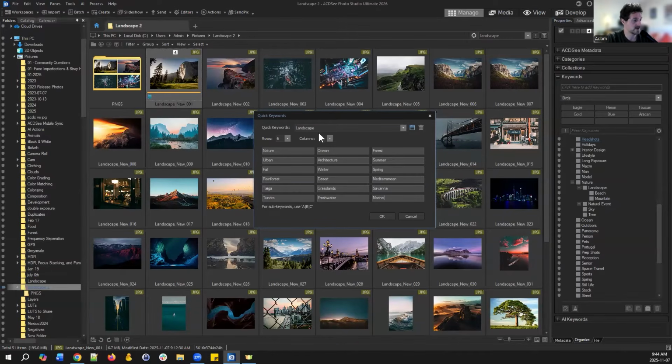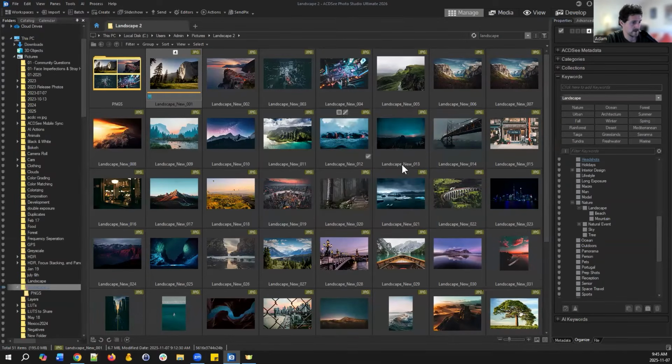Okay. So those are some descriptive landscape keywords. And so what I could do is I could click OK, and when I click OK, I can save this landscape keyword set. There we go. And so if I was to click on this image, you can see that all of these keywords pop up here. And as you can see, my landscape set is right here. So all of those images are really quickly referenceable.